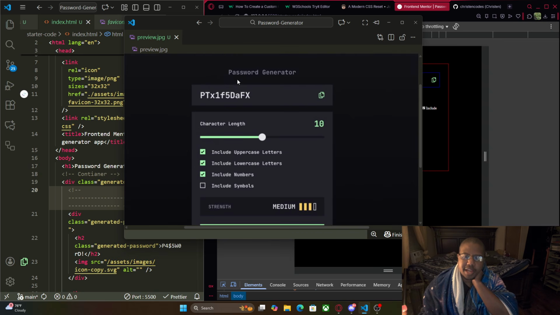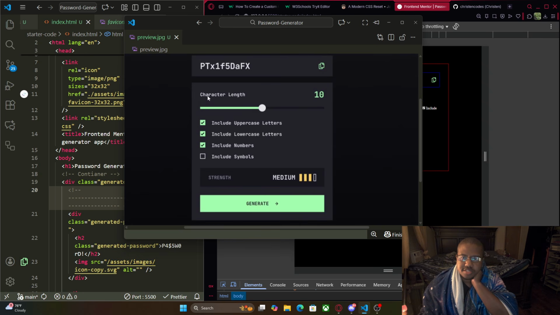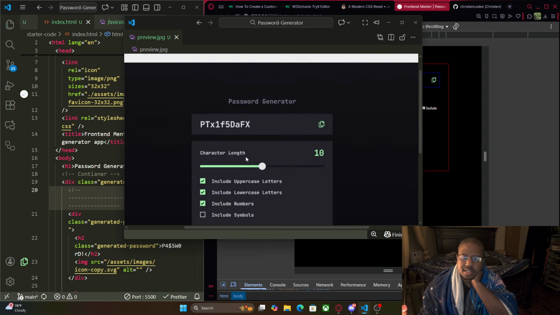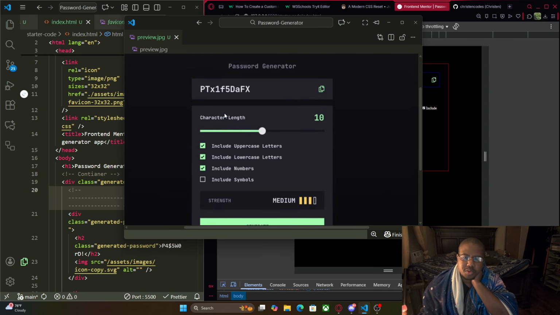So you have a password generator title. You have the password field with an icon where you can copy. There's a slider that increments and decrements based on the position of the slider. You have these checkboxes that provide the user with options when it comes to password generation.